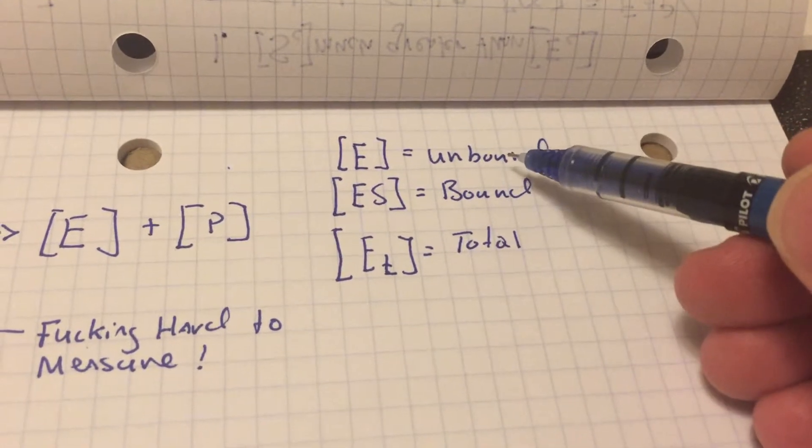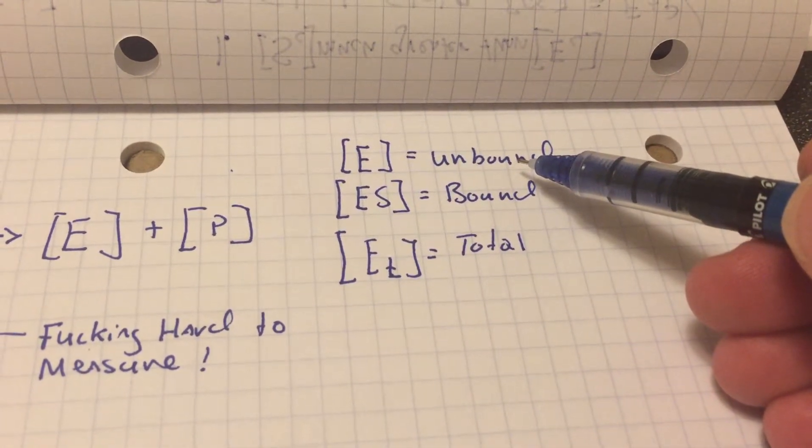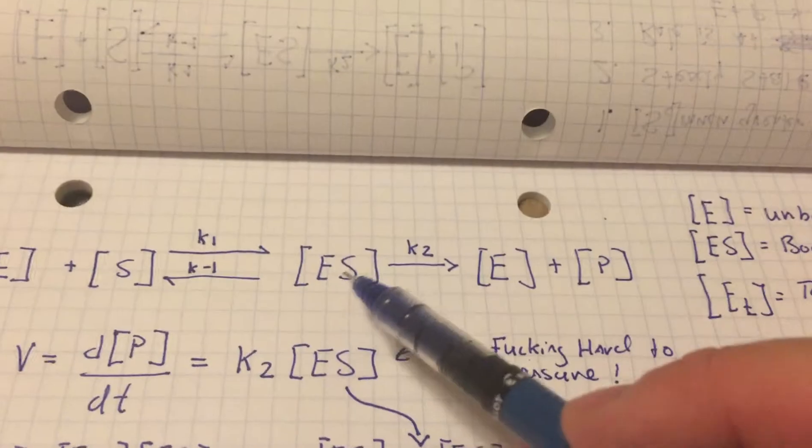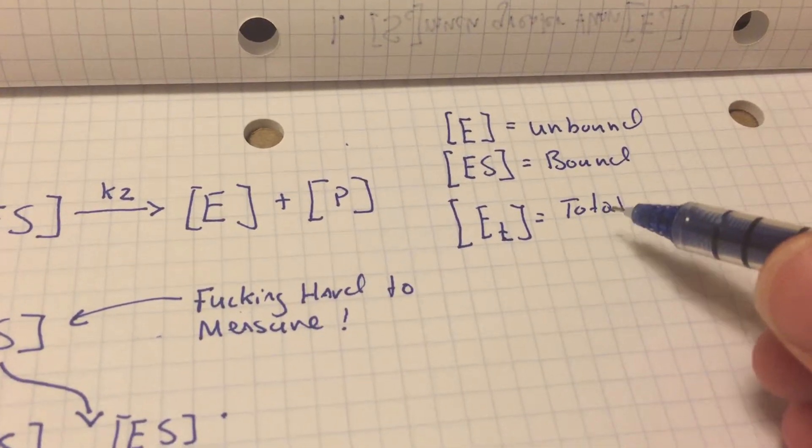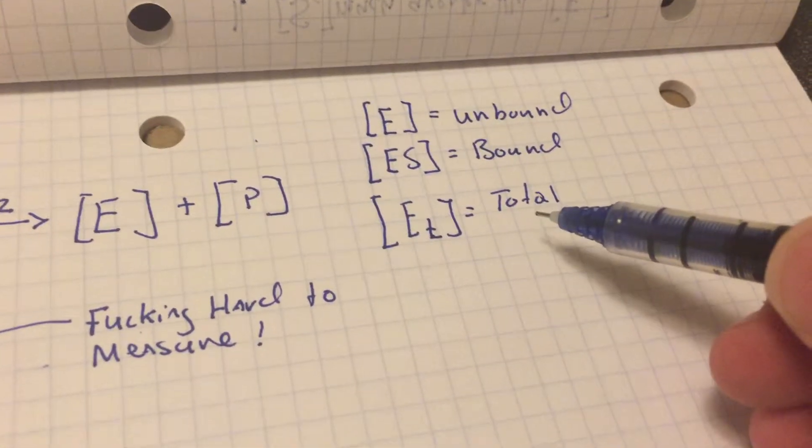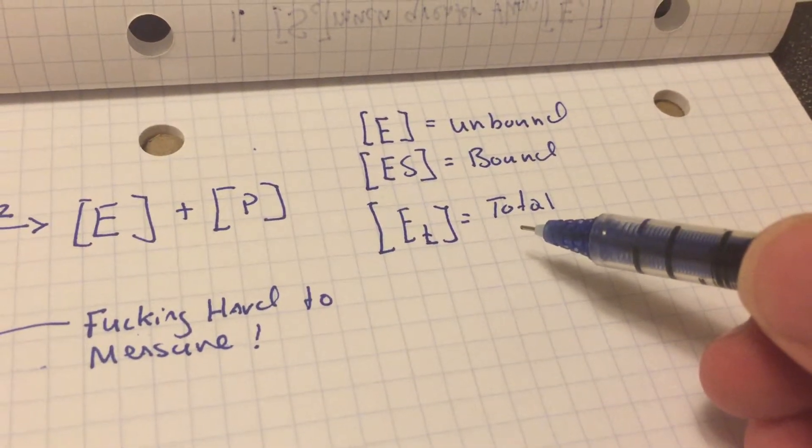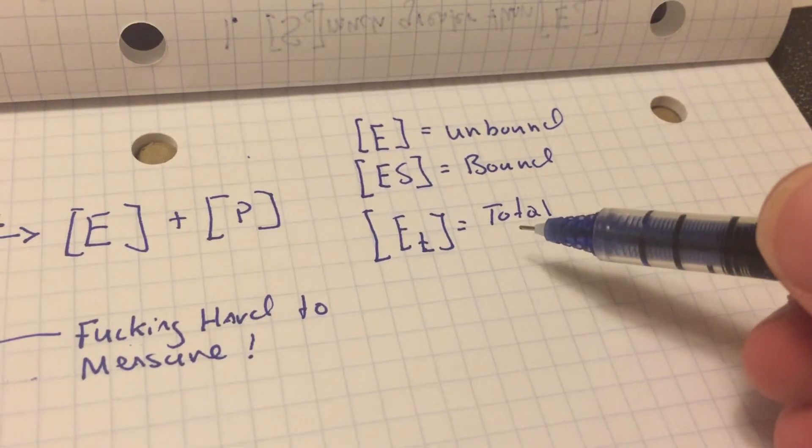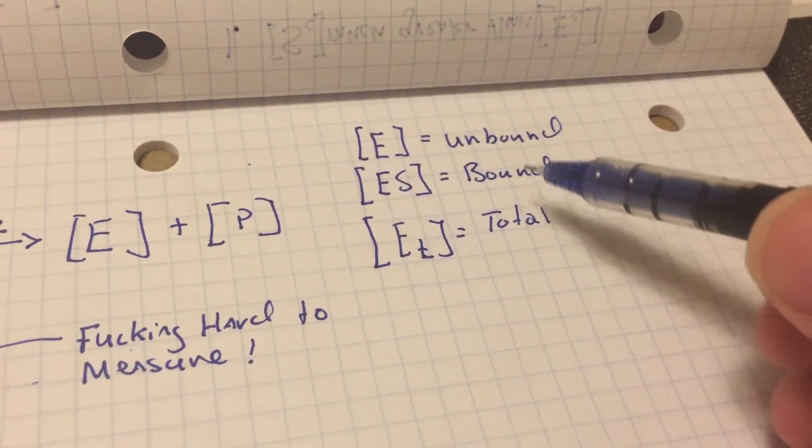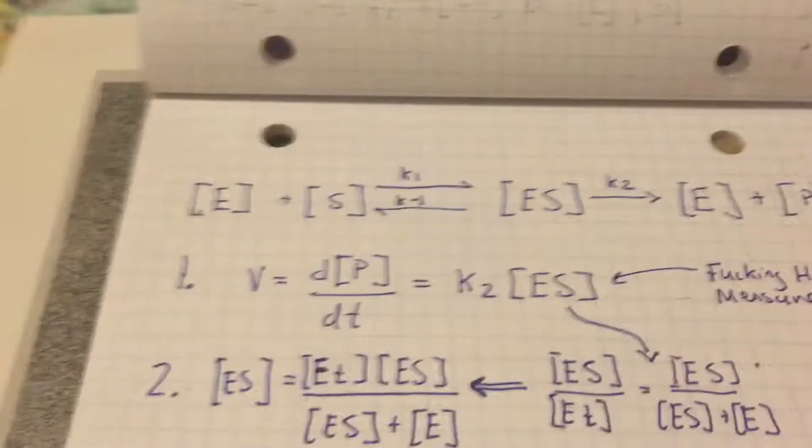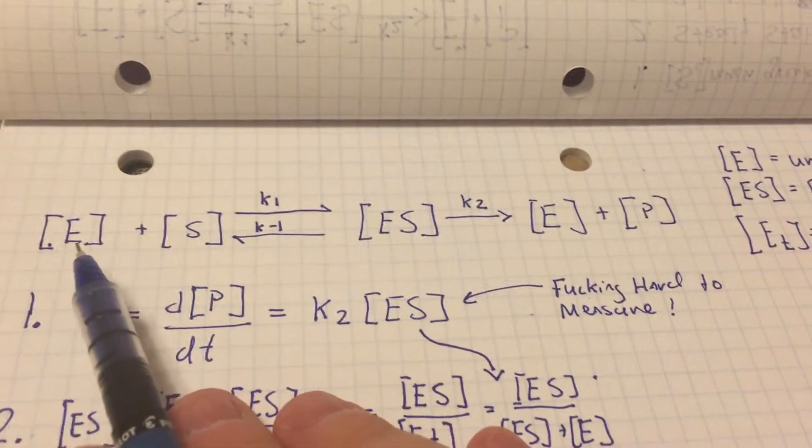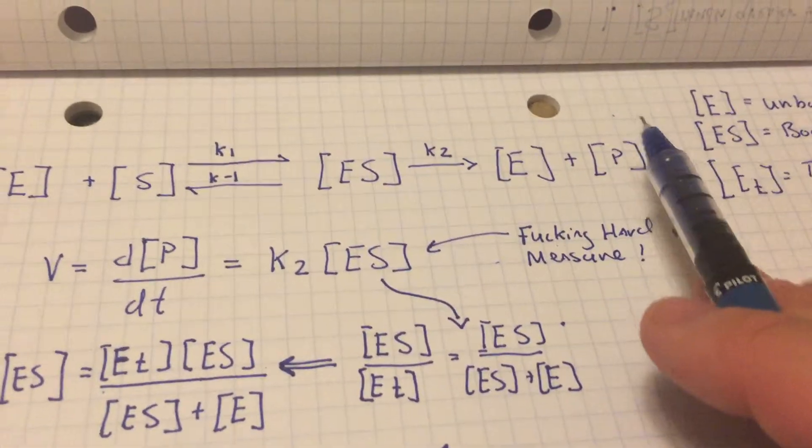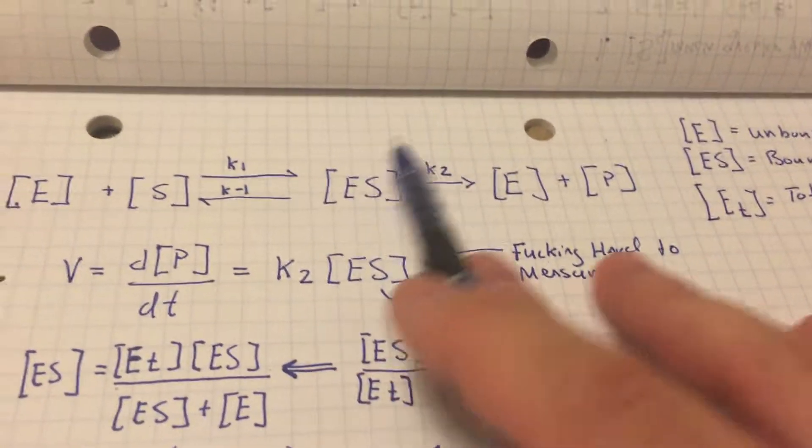So, what we have to do is we have to do some math, all right? So, what we do is, well, we know, when we talk about enzyme, I have three, basically three types. I have my unbound enzyme. So, that's an enzyme that has not been bound with a substrate. Okay, that's right here. All right, I have my enzyme substrate complex. That's my bound enzyme. Hey, it's bound with some sort of substrate. And then I have some total, right? I have my total enzyme. And that's, at least in a test tube, that's pretty easy to figure out because you know how much enzyme you've added. Okay, that's the total amount of enzyme you have. Okay, and then you have some amount of that total is unbound and some amount of that total is bound. Okay, that's your unbound and that's your bound. So, you can figure out, from your total, you can figure out how much is unbound. I think reasonably easy. It's just figuring this out.